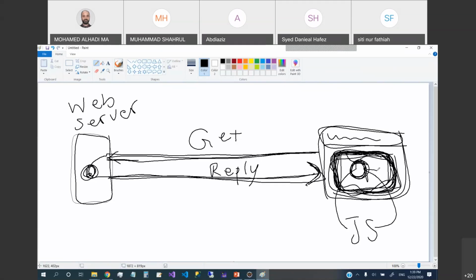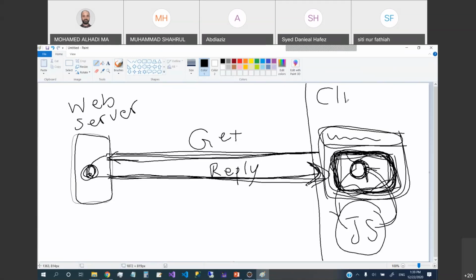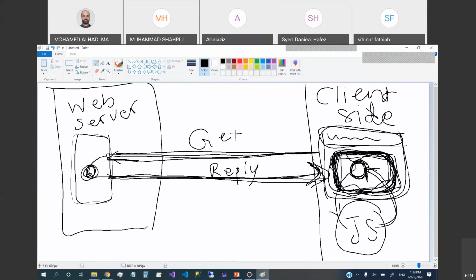We call JavaScript to change something inside the page without going to the server and coming back. That's why they call JavaScript client-side code. The other things like JSP, C#, ASP.NET, whatever, we call server-side.